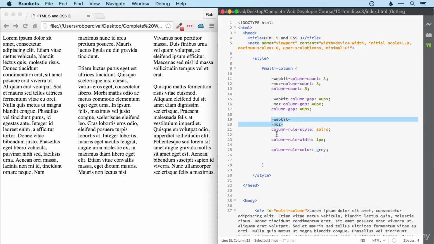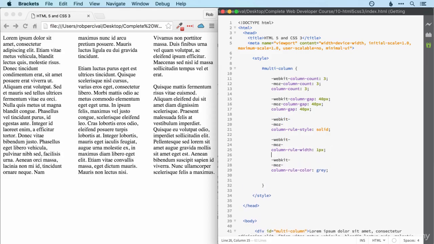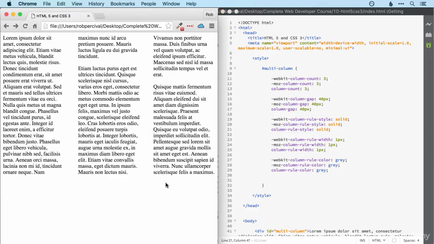And then let's add these 2 in to maximize our compatibility, and then we just prefix the official rule with those 2. There we go. So a bit of a hassle, but we do get a nice rule down the middle. So if you're making some kind of newspaper type website, then this will be a great way to do it.